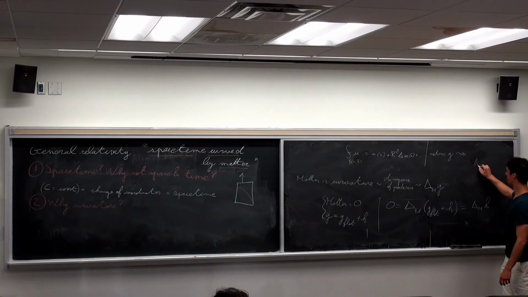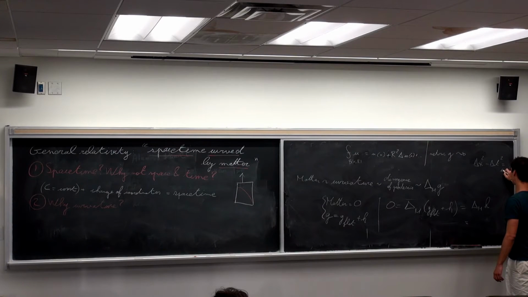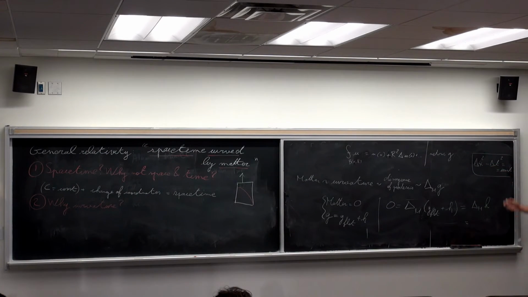But remember, distances didn't behave the way we intuitively thought they should in relativity. We actually had this conserved thing. So what this tells us is that our metric is not just adding dx squared plus dy squared plus dz squared, say, but it's adding all the spatial stuff and then subtracting the temporal stuff.